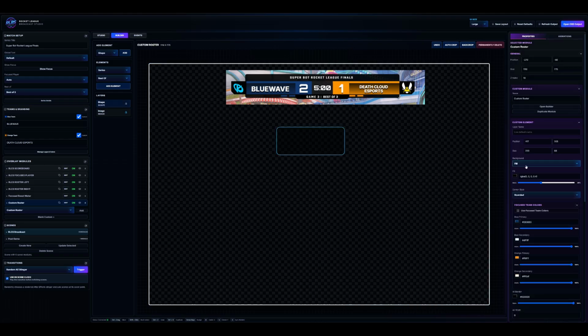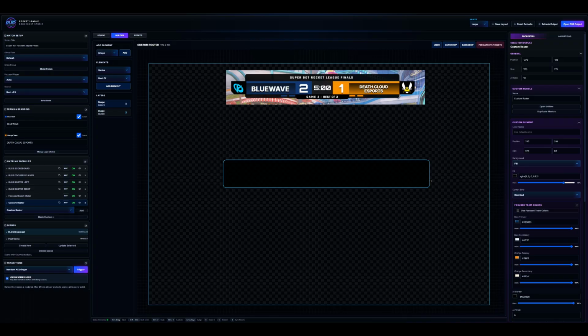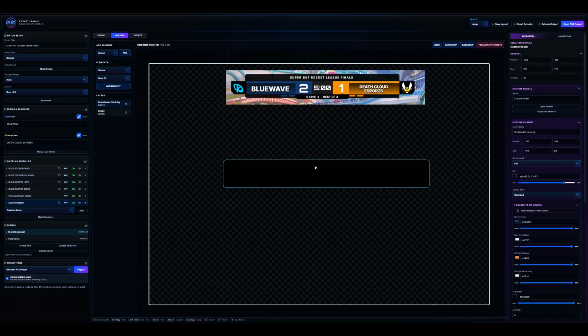So we have a box here, and increase the fill a little bit here. And what I'm going to do is start laying this out. Stretch this across, and that'll just be our background. We can always go back in and adjust things. Now what I want to do to keep things organized, you'll see over here I have a shape and an image. It's nondescript. But if I go back into this custom element panel on the right, a layer name, I'm going to call this just scoreboard black background, right? And now we have this over here. You can see, keep it there. Alright, next thing we're going to do is we can, I guess, start from the top down.